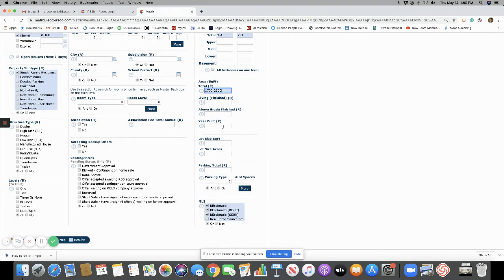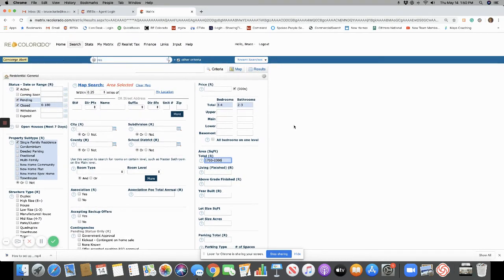You can also search by year built. I tend to leave year built out unless I'm searching a very large area. We're just simply searching that subdivision. An appraiser can go a mile out. However, they like to stay in the subdivision. So I start with the subdivision, and if I'm not pulling enough comps, I will actually expand it out and maybe do a radius search.